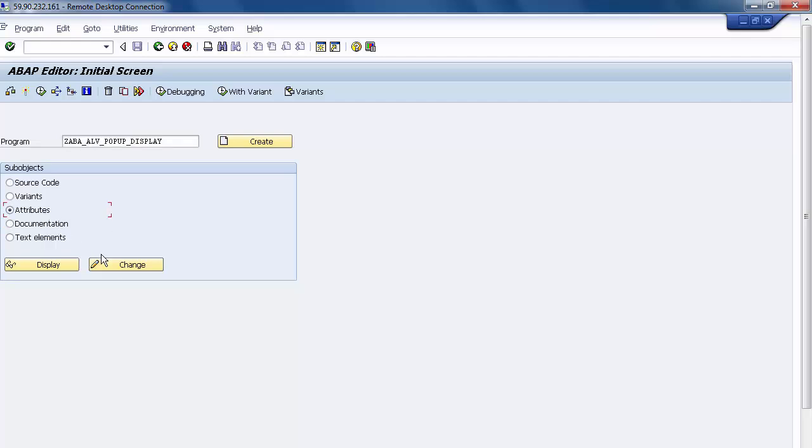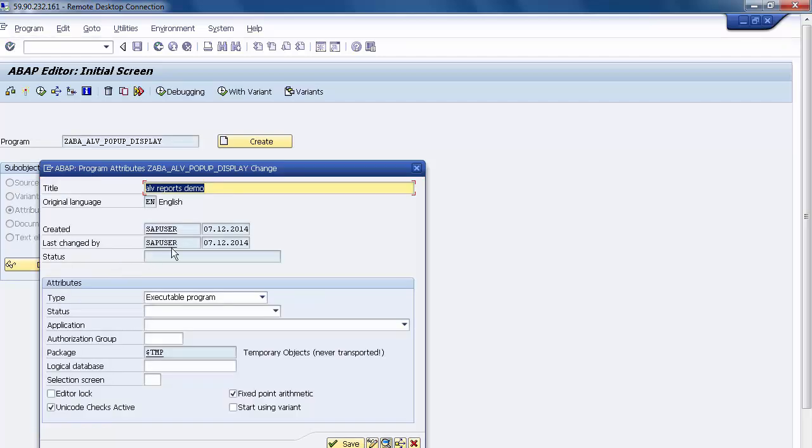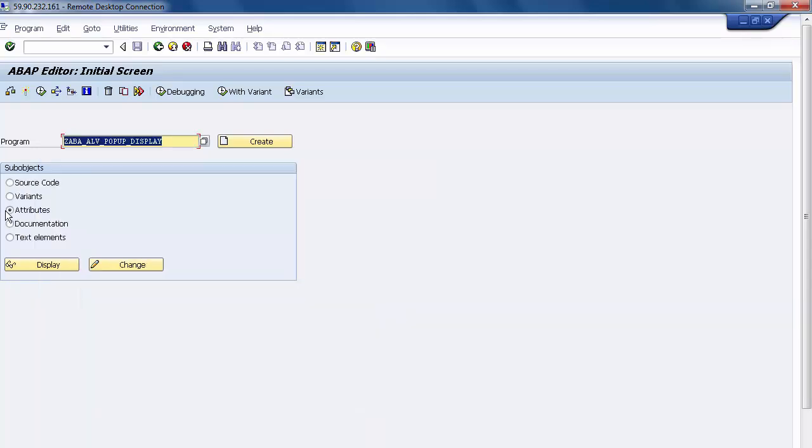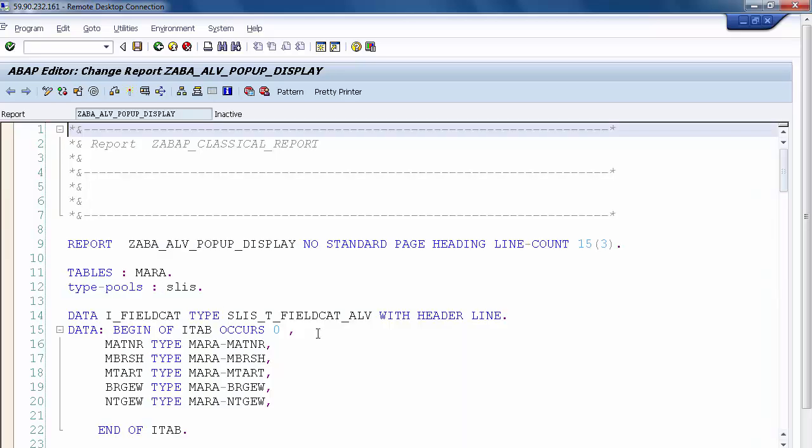Click on save it as local object or package. Right, go to attributes, change the title, the short description of the program title. Pop-up display. Save this.